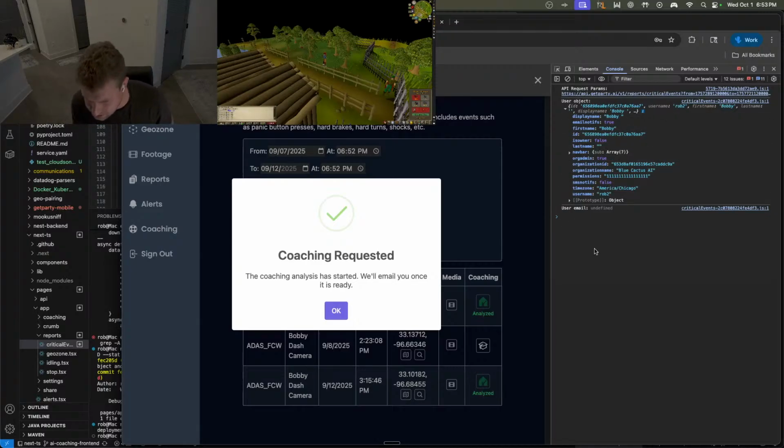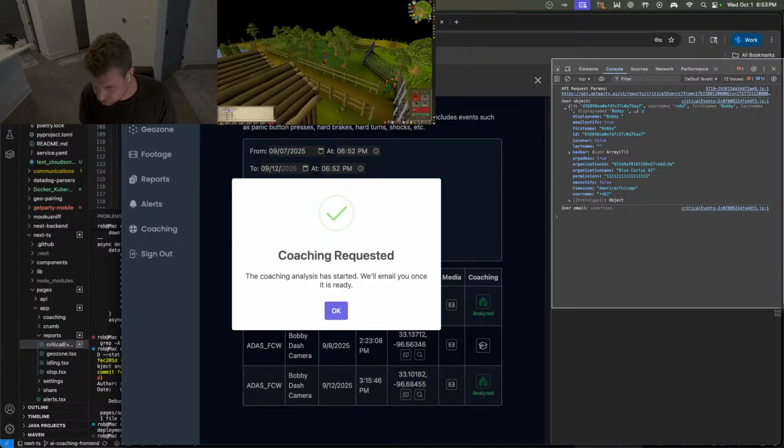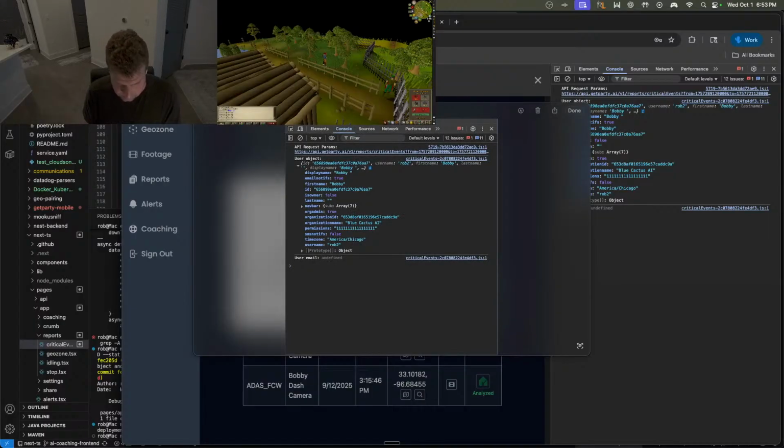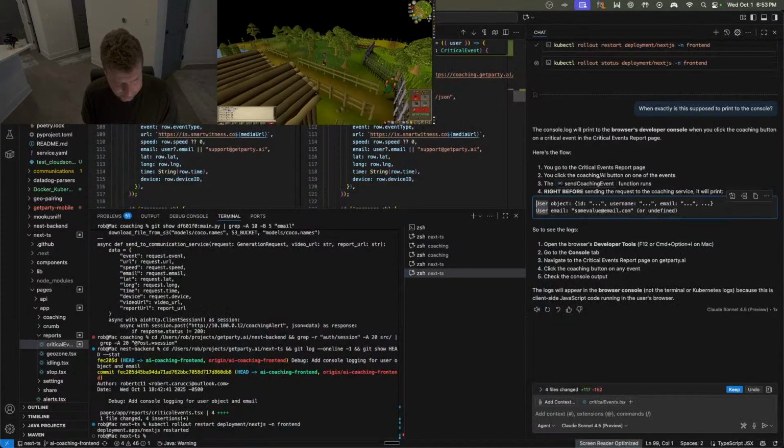Interesting. So it actually doesn't have... Okay, it looks like the user object actually doesn't have the user email in the object.